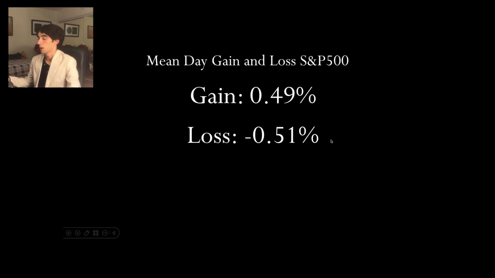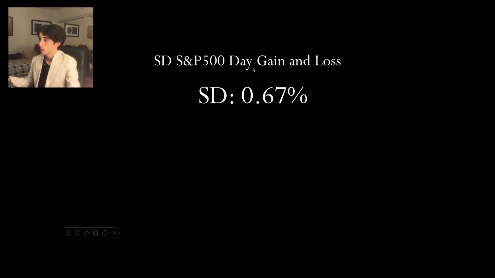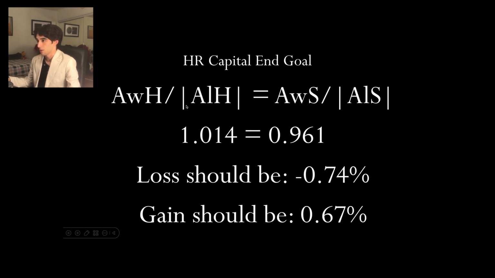So here we're finally comparing it to the S&P 500. The S&P did not do better than its losses, barely, almost the same. The standard deviation was less, 0.67, so around 0.3 lower. So here we have this mean thing. This is just saying how much you are winning and losing with respect to the market, and you can see we are winning and losing better than it. Our management of risk, losses and gains is better than the market.